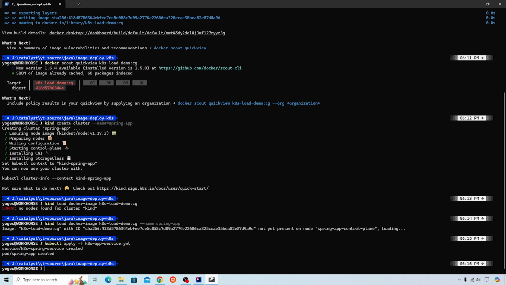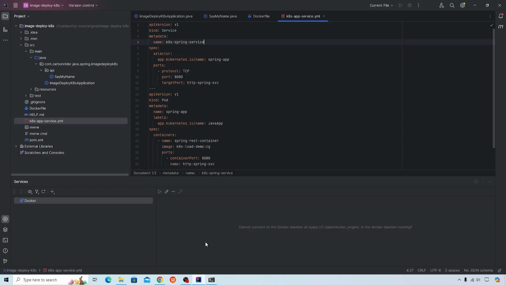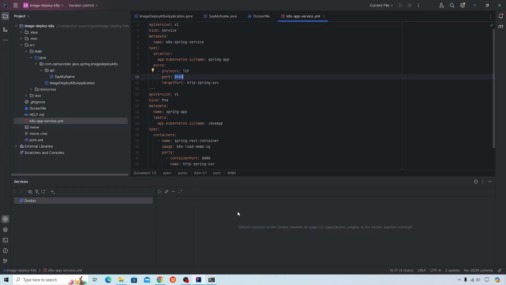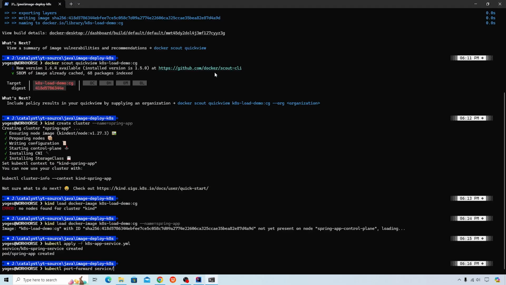Let's go ahead and check whether our service is available on a given port. So the port that we have exposed is 8080. That's a port that we have exposed on this service as well. Let me go ahead and open the terminal again and use the kubectl command to do a port forwarding. So port forward followed by service, and we need to give the name of the service. So the name of the service is k8s Spring Service. I'll just copy that, paste it over here.